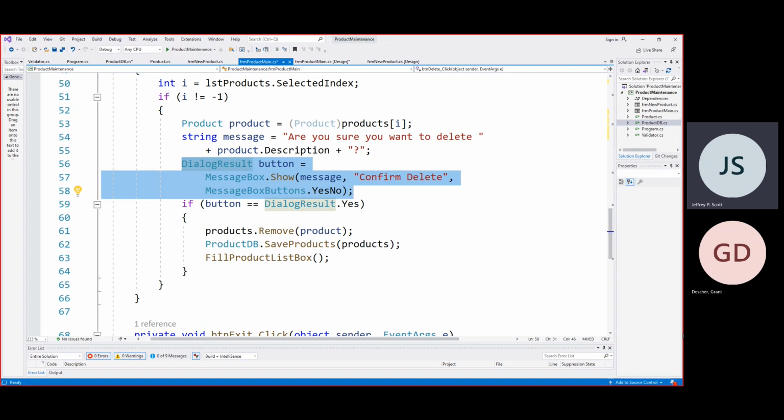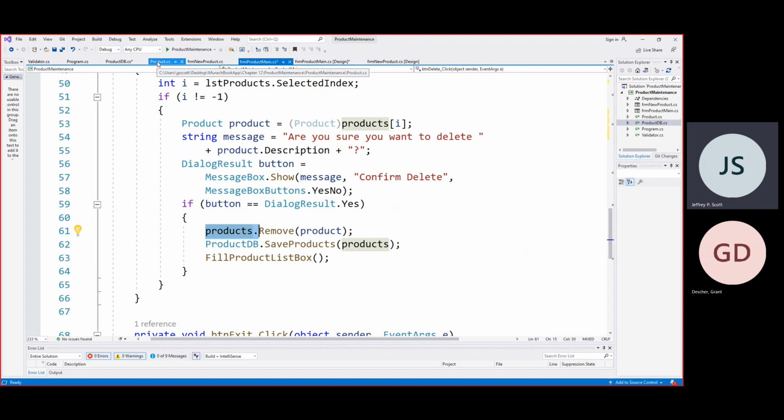And if you click yes, it'll remove the product. And if you click no, nothing will happen because there's no else on there. So if you click yes right here, it calls products.remove.